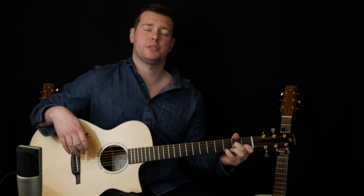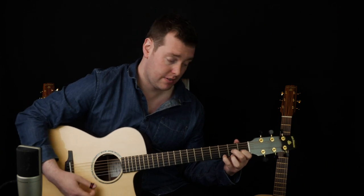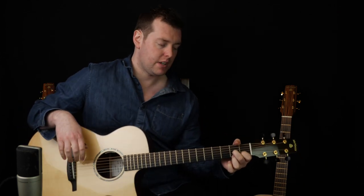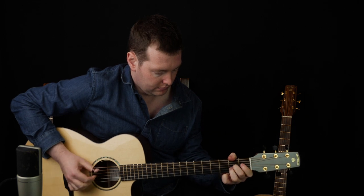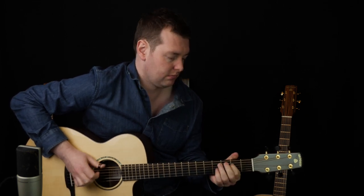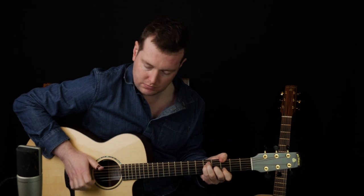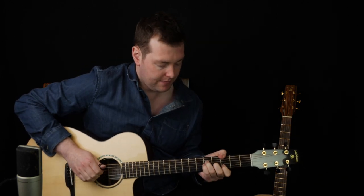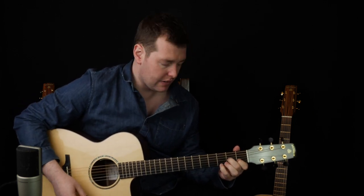Then we finish off with this, I suppose this is like a D7 suspended four chord, so you've got a regular D7 like that. It just means that the F sharp is suspended, so it's a G instead of an F sharp, like that. And so that takes us up to here. So when we land back into this G, what I do there is, again, the harmony idea into that D7 chord. And then we repeat all of that same information, or most of it again.